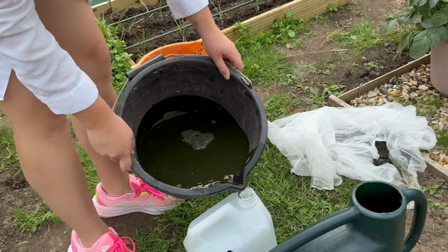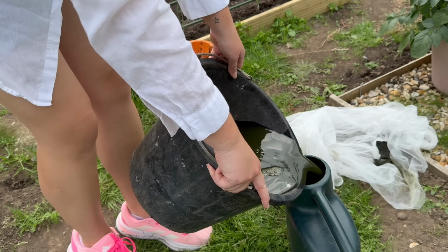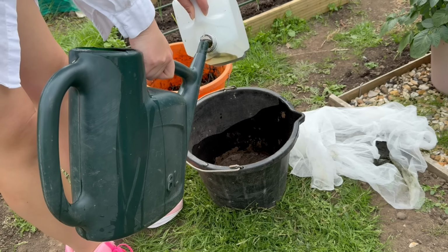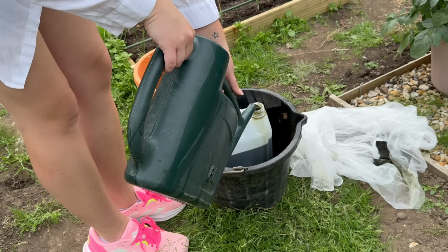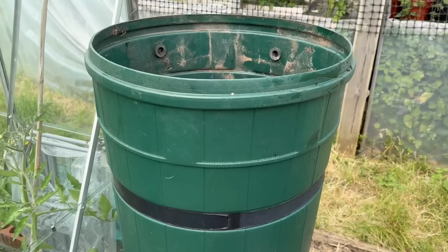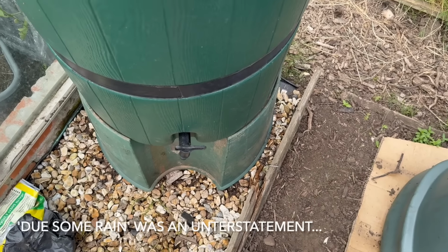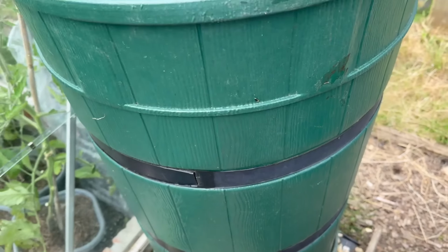No, I'm not going to do this. So the purpose of the net was actually to put on top of the water butts. I've just flipped this the right way around. We are due some rain. I'm going to put some water in it now and test it, see if it actually works, and then put the net on top so it can get filled but nothing will fall in.